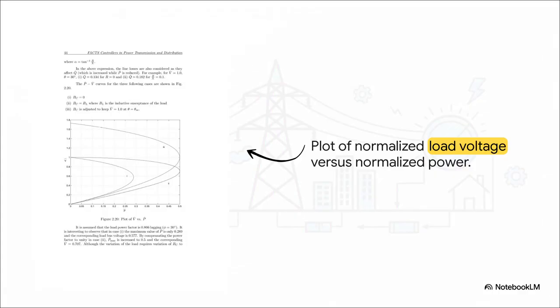On slide 20, let's take a look at this real-world load curve. Using my pointer here, the horizontal axis is normalized power, P, and the vertical axis is our normalized load voltage, V. This is often called a PV curve, or a nose curve. Curve I right here represents our uncompensated line. Notice how, as power demand increases to the right, the voltage rapidly collapses towards the tip of the nose. It just drops off. Now look at curve II. That represents applying ideal dynamic compensation. See how it dramatically pushes our absolute power limit way out to the right? This allows the grid to serve massively higher loads without suffering that catastrophic voltage collapse.